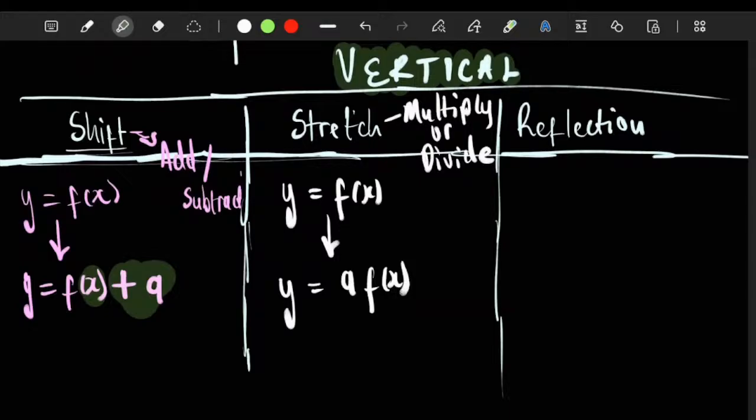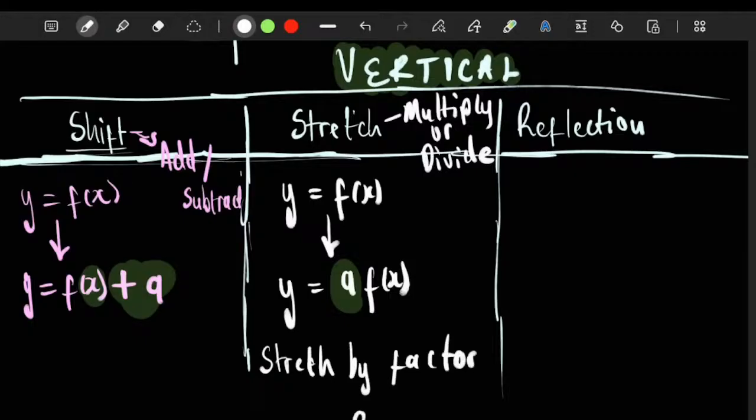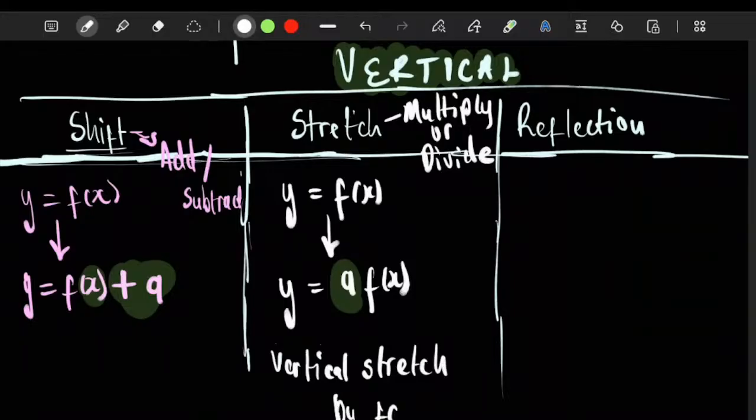Here, you multiply outside. So you're multiplying everything. So everything will change value. Even the constants will be multiplied because you're multiplying outside the whole thing. So you're multiplying the whole thing, not just where x is, or dividing the whole thing. So it's a stretch, and it's a vertical one. And when we describe it, you describe exactly what you are seeing. You are going to say stretch. Here you say vertical stretch by factor A. Vertical doesn't lie. We said horizontal lies.